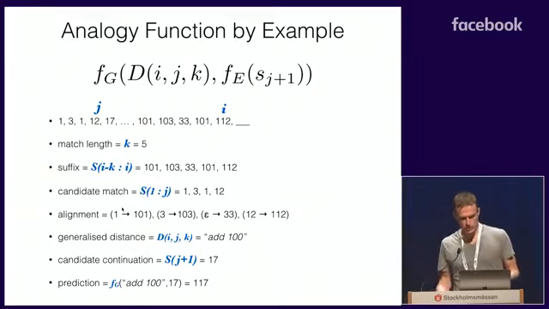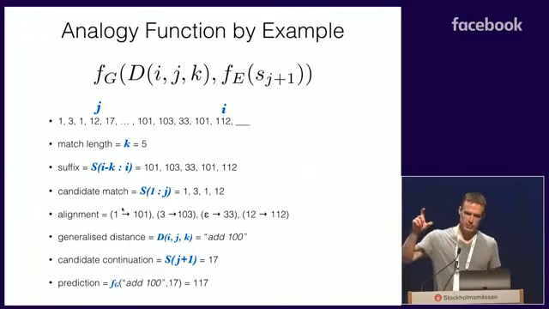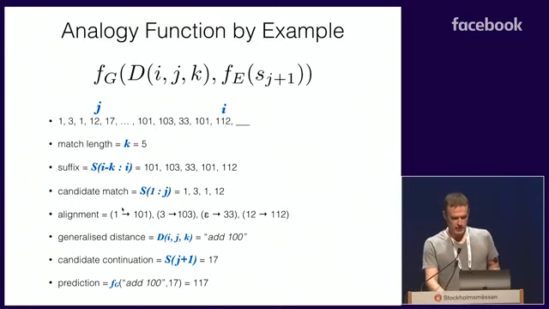In this case, we can see what the generalized distance really means. It's not just a scalar distance, it's a vector which should hopefully encode the information add 100. So the relationship between these two sequences is that one is similar to the other, modulo an insertion and an add 100 operation. Given the candidate continuation, which we can see in the sequence here, for j plus 1, which is 17, the analogy function should add 100 to 17 and forecast 17.